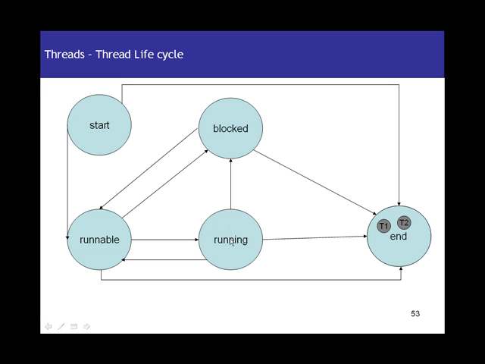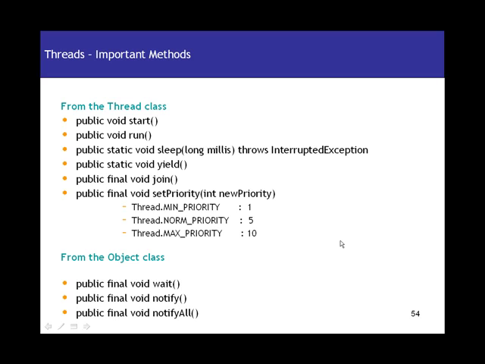So basically this is the life cycle of a thread and how threads traverse between different states in the life cycle, right? Okay, now let's see what the different methods of a thread are. Basically these are the most important methods which are often used. The first two methods, start and run, we've already talked about, so we won't be discussing these methods here, right?